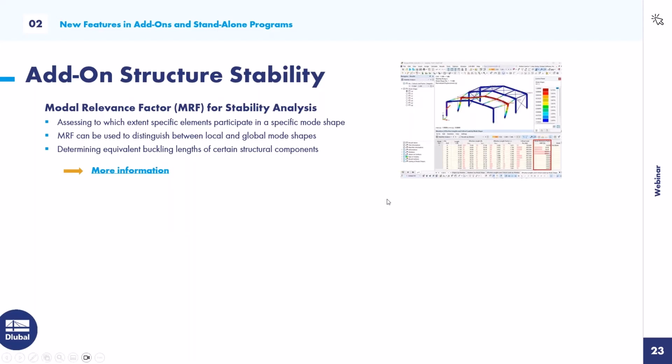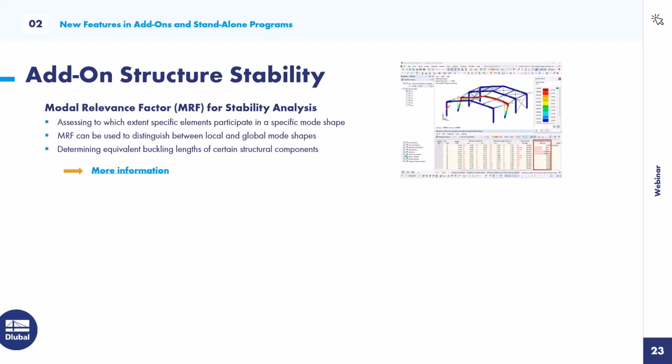It's quite useful if you want to use the buckling length for a stability analysis or for your design. You can use that modal relevance factor.